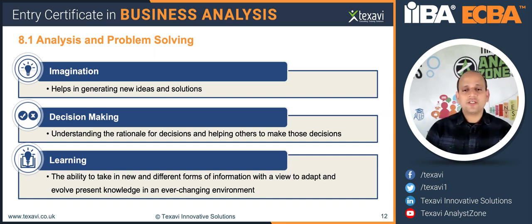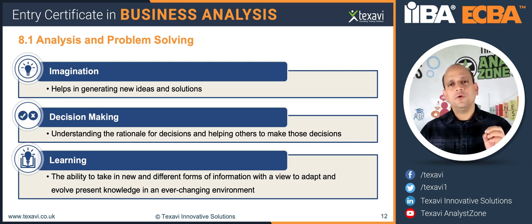Decision making: understand the rationale for a decision, and help others to make decisions in time and within budget. Sometimes it could really help to contribute to making informed decisions for other stakeholders. It's not just about taking some decision, but what is the underlying rationale, through the support of data and through objective and subjective analysis, that would really help to take good decisions. Sometimes it's okay to take bad decisions, but then it's all about the perspective again, depending on which industry and what you're trying to do.